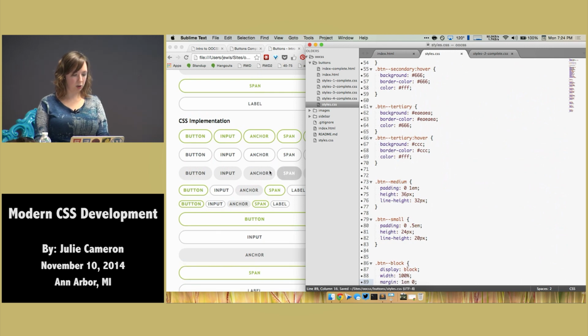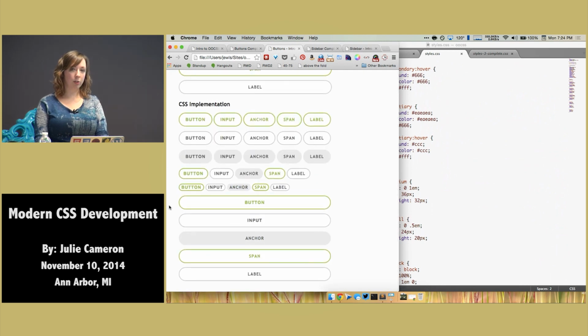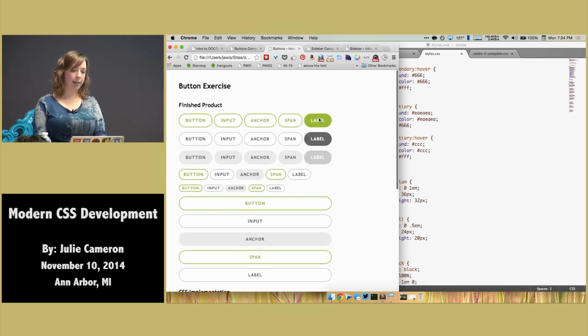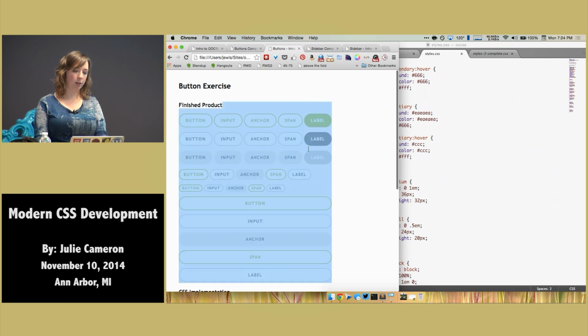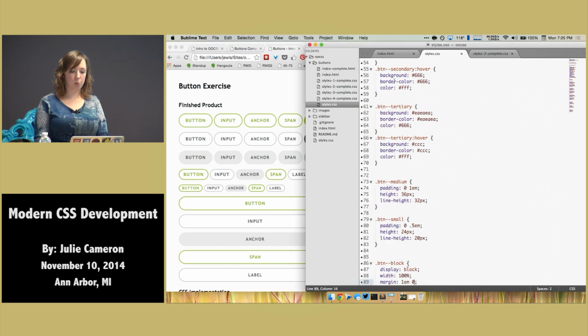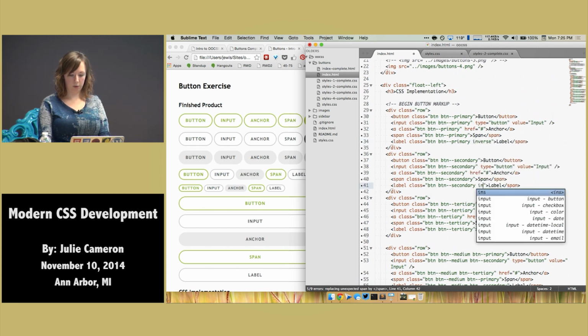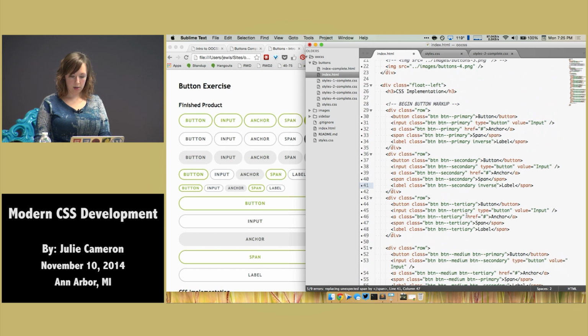All right, so now we are looking pretty close to what we initially wanted. We could even go one step further and create sort of an inverse style for these hover states. Maybe we want buttons to inverse their colors and look normally dark green and on hover look white. So this is actually pretty easy to do now that we've got all these things set up. We could add an inverse class to a few of these elements.